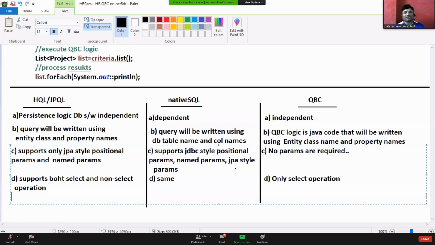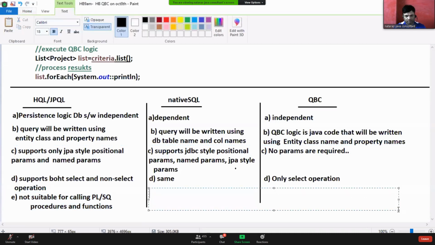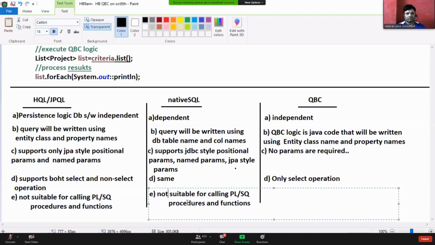For insert, there is an insert query to insert in bulk. Next, calling PL/SQL procedures and functions: HQL is not suitable for calling PL/SQL procedures and functions. Native SQL is suitable for calling PL/SQL procedures and functions.